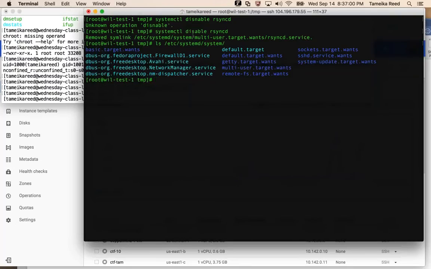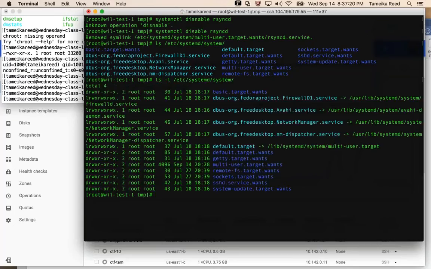Those targets are like multi-user, and then I have what they consider the default target, right? So let's do an ls -l on that. So I have default, which the default target goes over to multi-user target, and then you have basic target. That's something different, but that's where we're at.